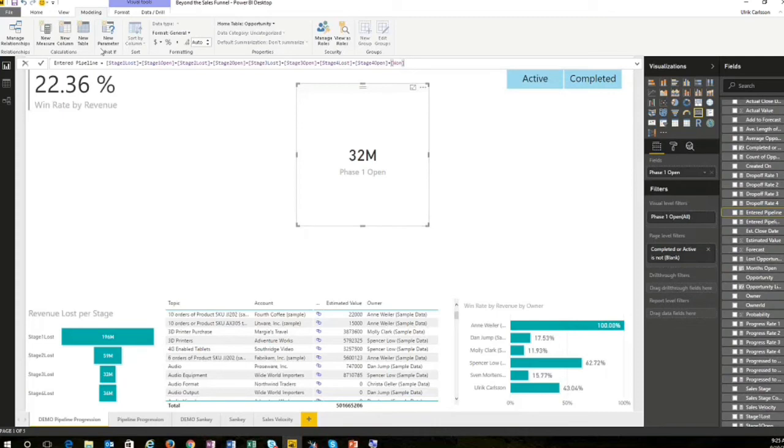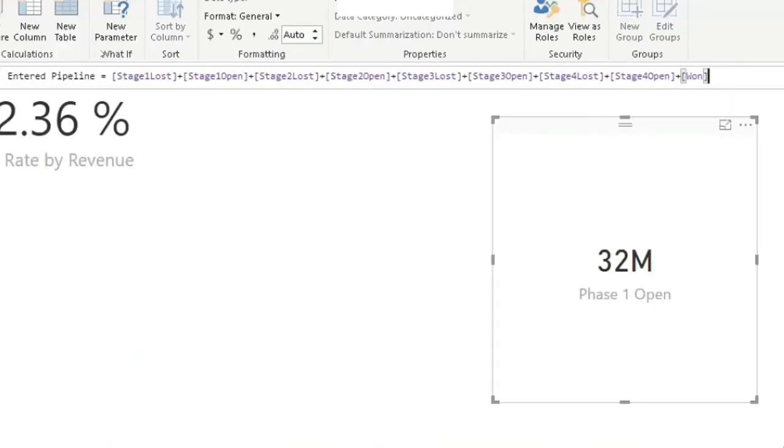And what I can use those for is I can use these in another measure again here. So let's quickly zoom in again. We can see here that I can create a measure that says everything that entered the pipeline is basically everything that came in to stage 1, stage 2, stage 3, stage 4, and was eventually won. So I have a measure now just called entered pipeline, and that's the value of everything that came into the pipeline, based on adding up all these different measures that I just made.